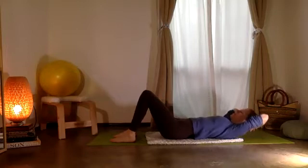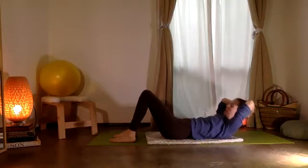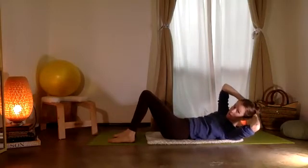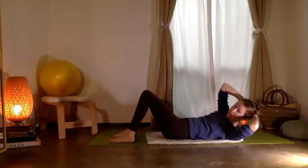Exhale, pull down with the belly, down with your tailbone. Let the head come all the way up. Light little pulse to let the scapula come from the floor. Take another five and four and three and two and one. Let's rotate the ribs to the left. Same thing, really feel the scapula lifting from the floor. Feel your obliques deeply engaged in this lift.